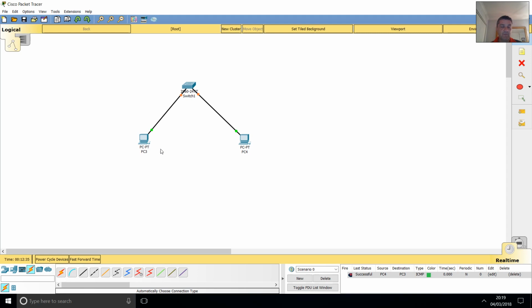Another thing that you can do is label things. So if I click the label tool, I can type in 192.168.0.1 there, and if I click over here, 192.168.0.2. If I go back to the selection tool, you can see I can label computers up. That does keep things nice and neat, and if you label stuff, you won't get confused and you won't start making typos of addresses and stuff.